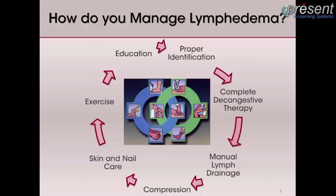Other tests that can be performed in a hospital or lab setting can determine more accurately the morphology and areas of compromise. However, these tests are reserved primarily for research and difficult cases and will not be discussed during this presentation. A thorough history and physical will be enough to provide an accurate overview of the patient's clinical presentation to determine whether you are dealing with lymphedema or a benign form of edema.